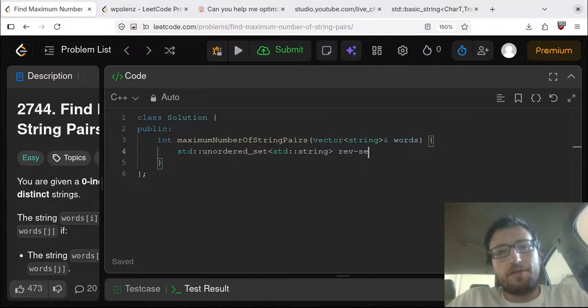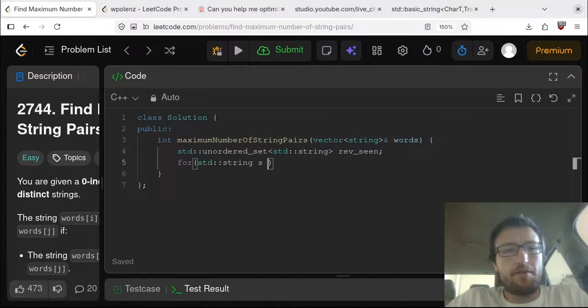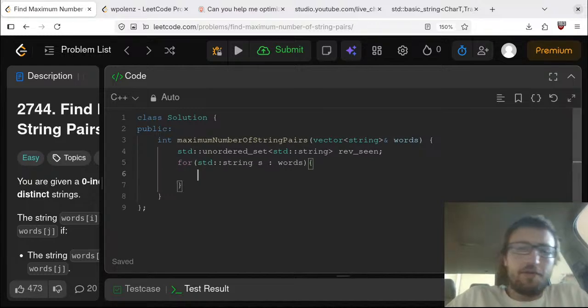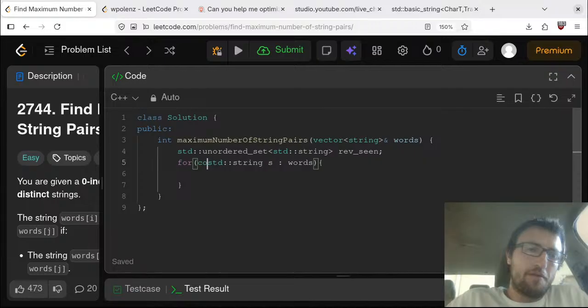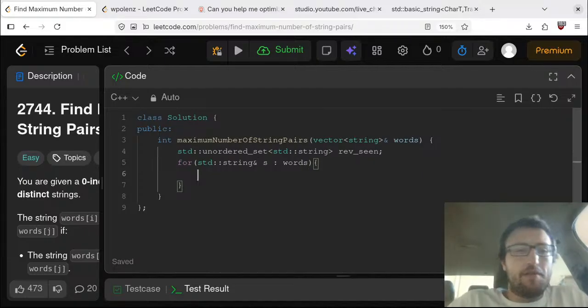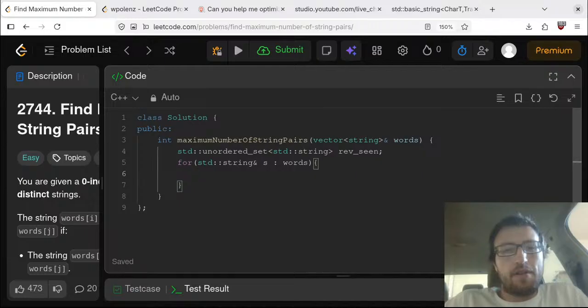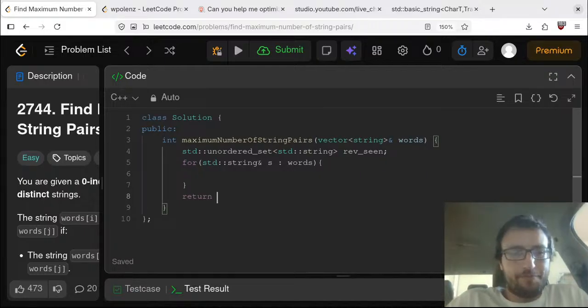So reverse string s in words. No, I do want to actually reverse this. And just have a count.